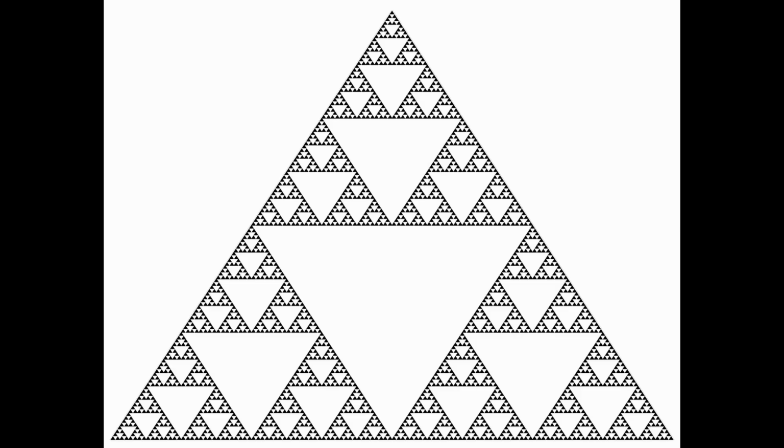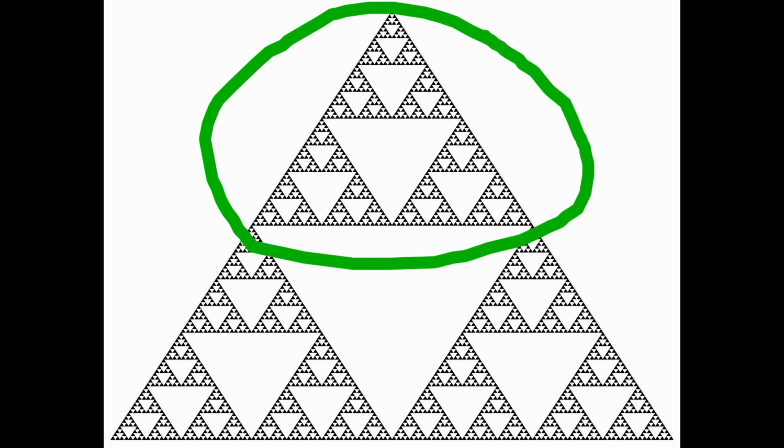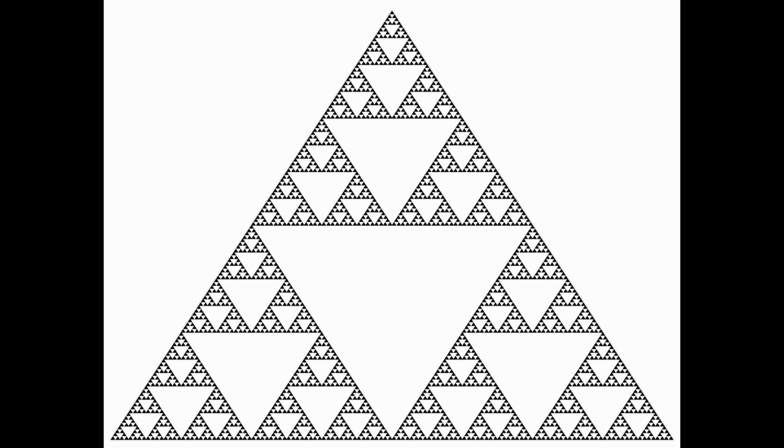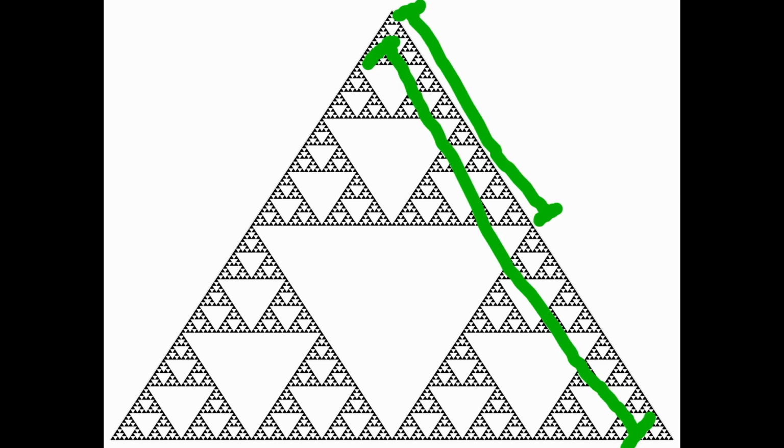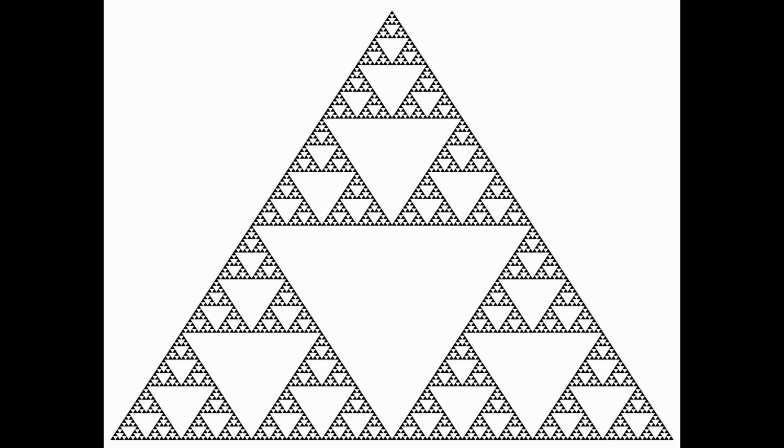We can understand the properties of Sierpinski's triangle by taking advantage of its symmetries, since it's composed of scaled copies of itself. For example, the triangle at the top is just a 1/2 scaled image of the original triangle. Why? Because you can see that the length of its sides are 1/2 the length of the sides of the original triangle. The scale factor is x equal to 0.5.